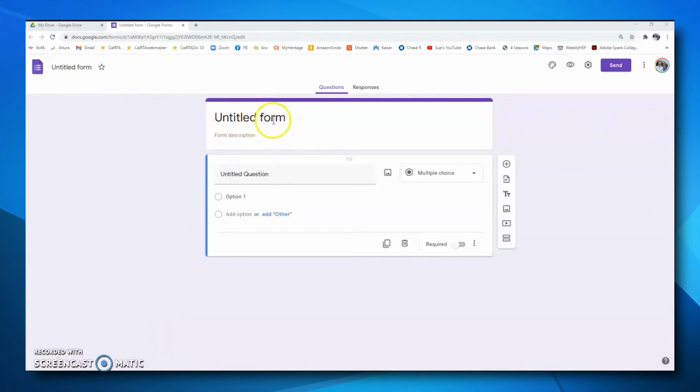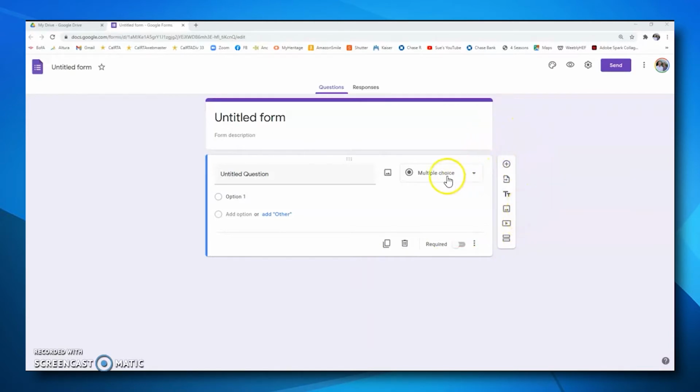Notice that you have a place for the title. You have a form description, which is basically instructions that you might want to add. You have a box here that is for your questions or just adding an item, even if it's not a question. Over here on the right in this vertical bar here, this is your toolbar that you will use to create your form.